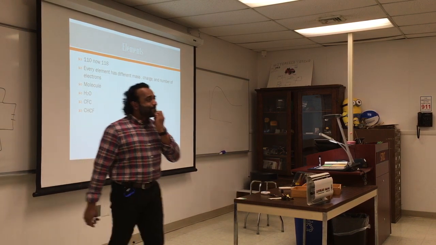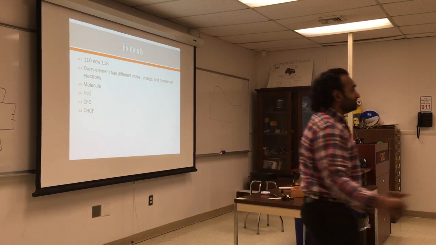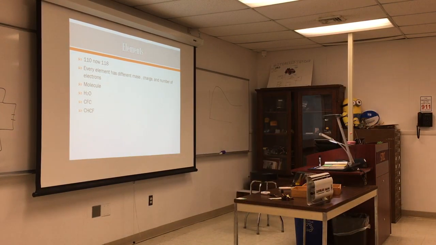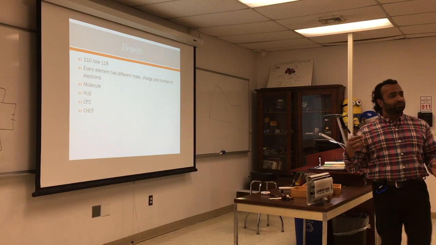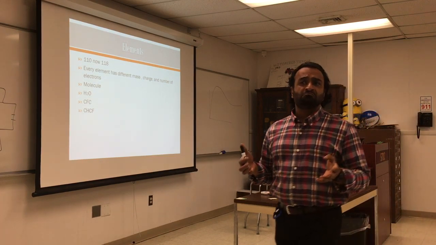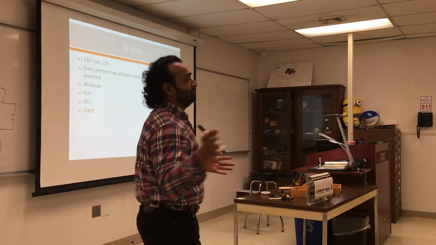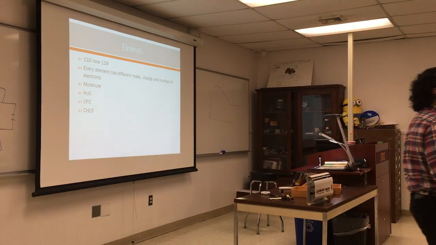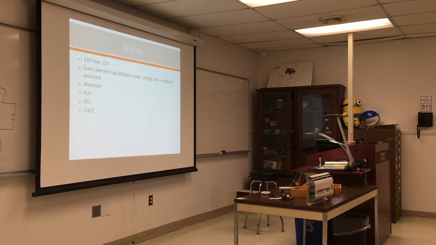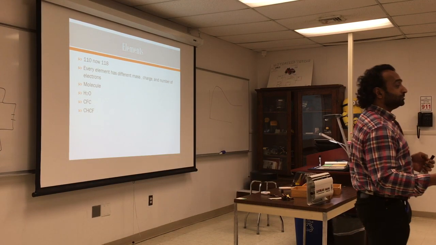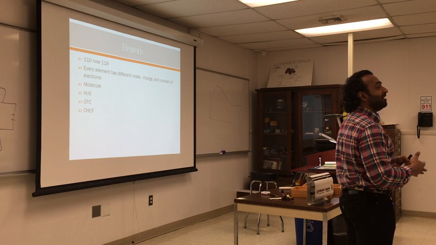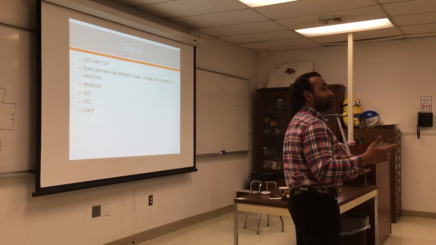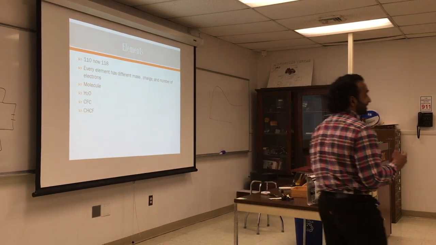What's a molecule? Somebody? A combination of atoms. Yeah, it's a combination of atoms. So it's more than one atom. One atom is just one, the simplest thing we can think of. A molecule is a combination of atoms. So is oxygen as O2 a molecule or an atom? Molecule, because it's O2. Two oxygen, yeah, two of them. What about water? H2O. That's a molecule. So whenever you have more than one atom as a substance, that's a molecule.